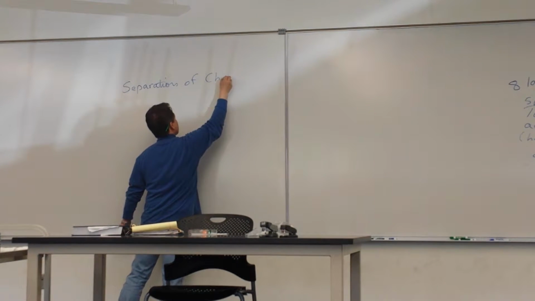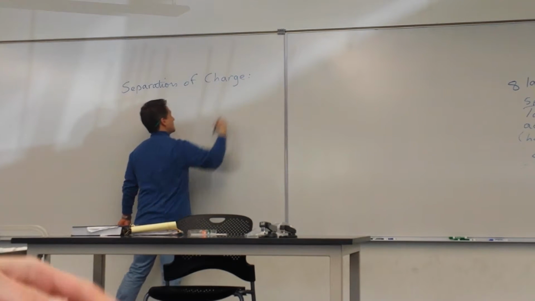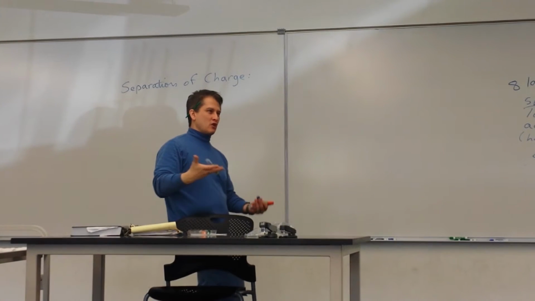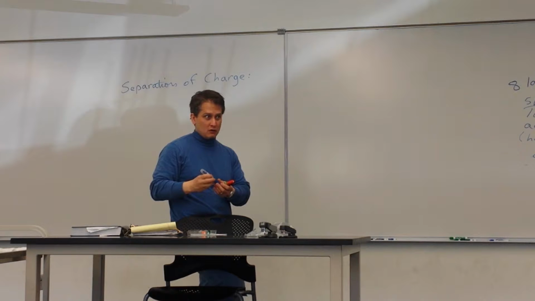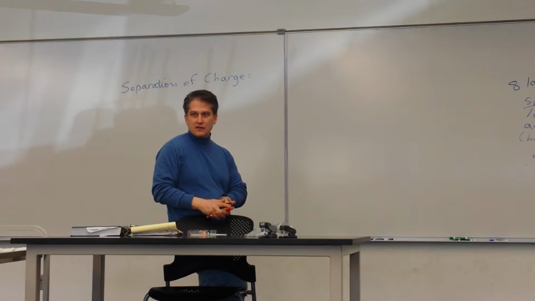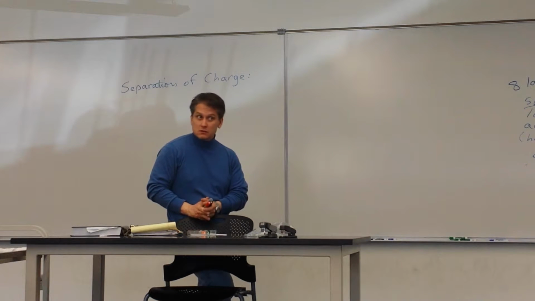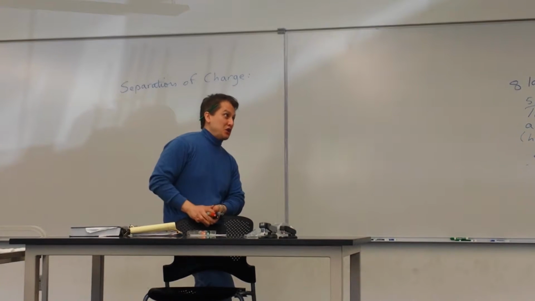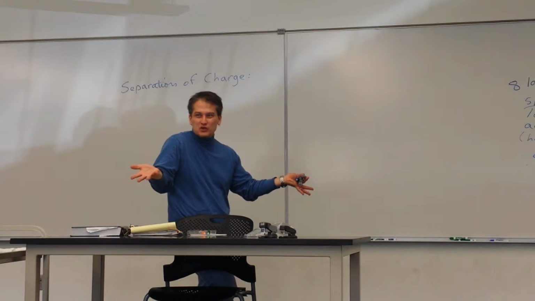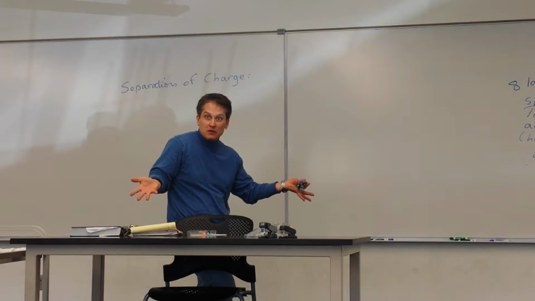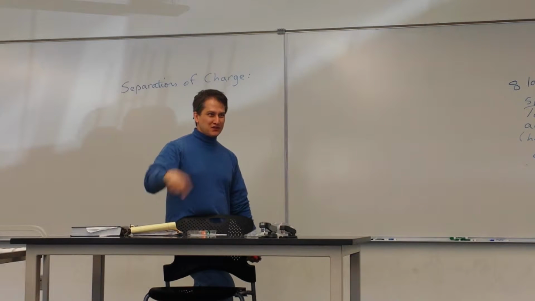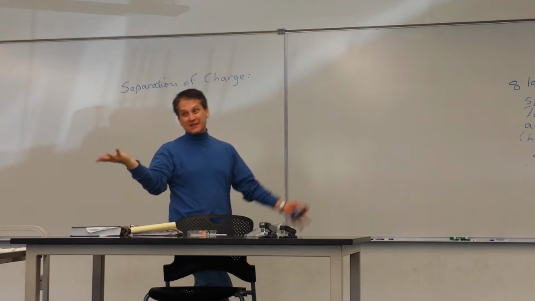And the idea is, in order to separate an electrical charge, what is it about an electrical charge that makes it interesting, but also makes it potentially not very observable? What's necessary even to see an electric charge? Another electric charge. Literally, without an electric charge it won't do anything. You have no idea it's even there. You need an electric charge in order to observe another one. Sort of a circular situation, but it's the truth.